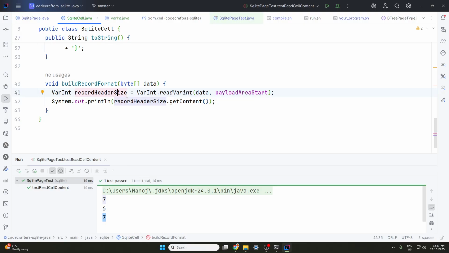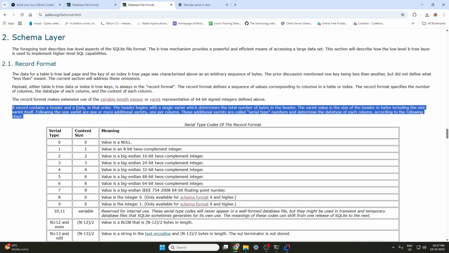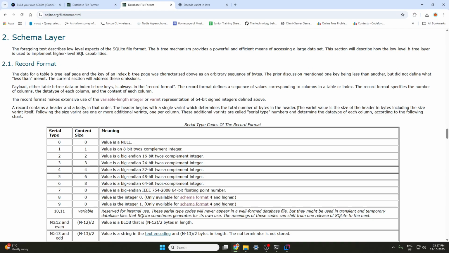There are 7 bytes in the header, and what this is saying is the size of the header in bytes, including the size of the variant itself.